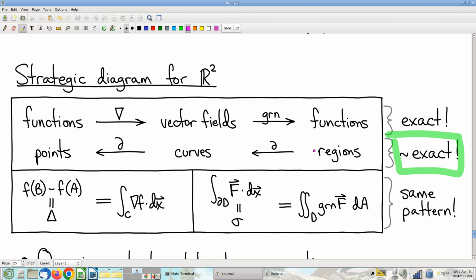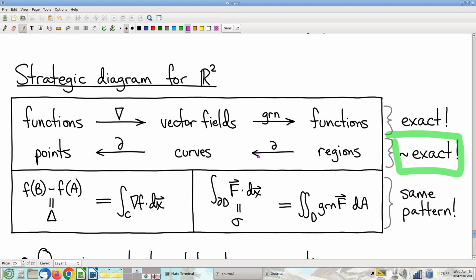If you have a two-dimensional region and look at its boundary curve, on the other hand, if you look at a curve and look at its boundary points, notice you can compose these boundary operators. If you take the boundary of a region, you get a curve. If you take the boundary of a curve, you get points. They fit. The Legos fit. You can compose these operators.